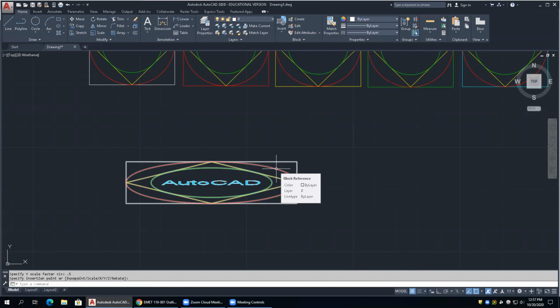At one time in AutoCAD, if you did a scale factor X and Y different, you could never explode that block. Okay, so that's not true any longer. So if the scale factors are not equal, you can still explode a block. But if you go back to release 12, that wouldn't work. Okay, there was no way to explode that block once you did that.